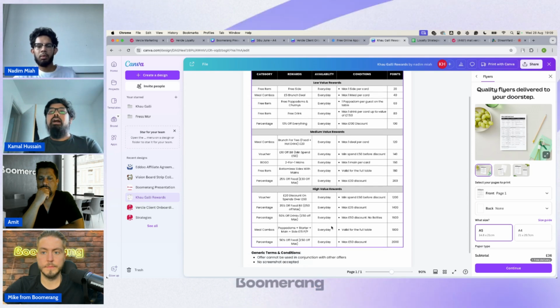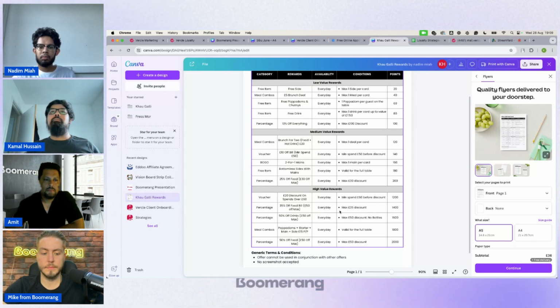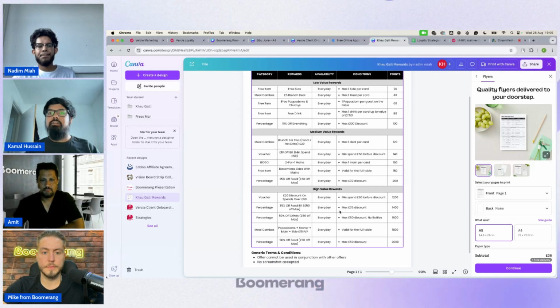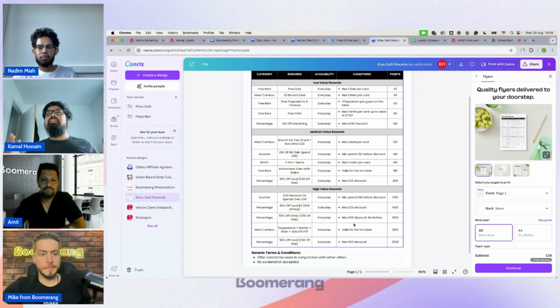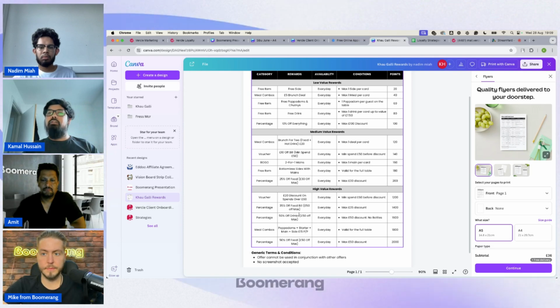High value ones are only triggered based on a strategy plan. For example, for a win-back campaign, if the customer visited once and has not come back in 4 months, now we know that we've lost that customer, as an example in this restaurant's case. So we will trigger one of these offers. Or it could be that it's summer holidays now, it's not very busy, especially weekdays are not busy at all. We will trigger manually. When I say manually, through the automations, we will trigger one of these offers, right?